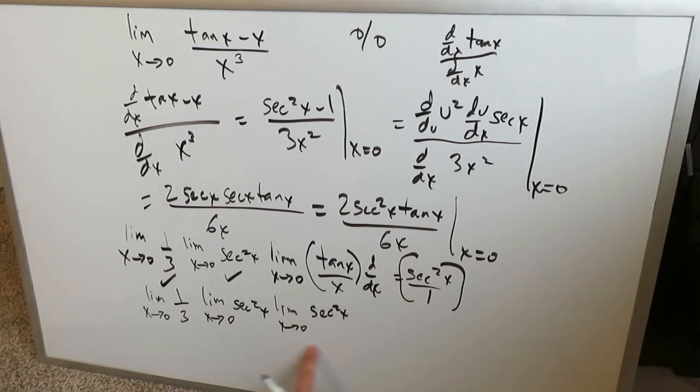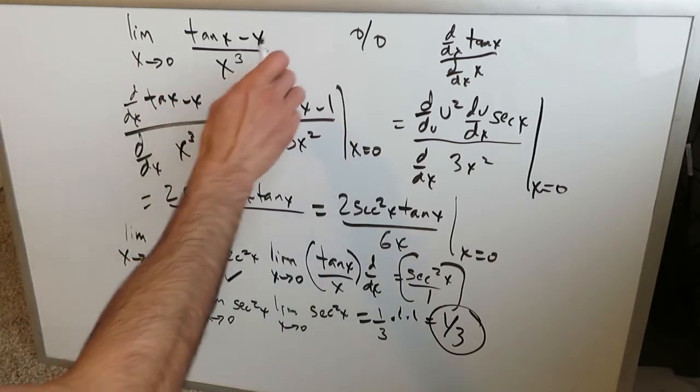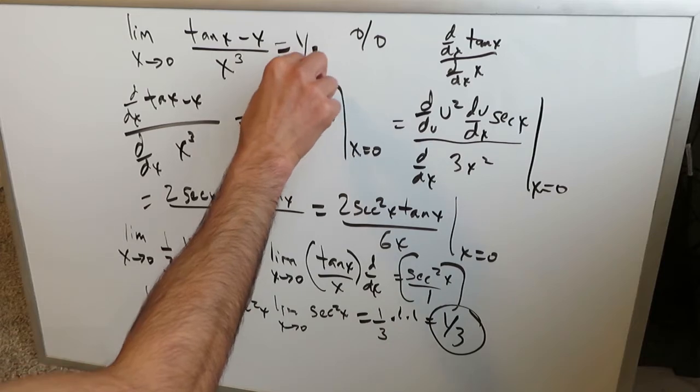For all of these, if we put zeros, we'll get a 1 over 3 over here. 1 over 3 here. We'll get a 1 here. If you put 0 in this, you get 1 over cosine square of 0, which is 1 over 1. You'll get a 1 over here. You're essentially getting 1 over 3 times 1, and your final limit answer is 1 over 3, and that would be your answer. So the limit of this function as x approaches 0, this entire function will approach 1 over 3.